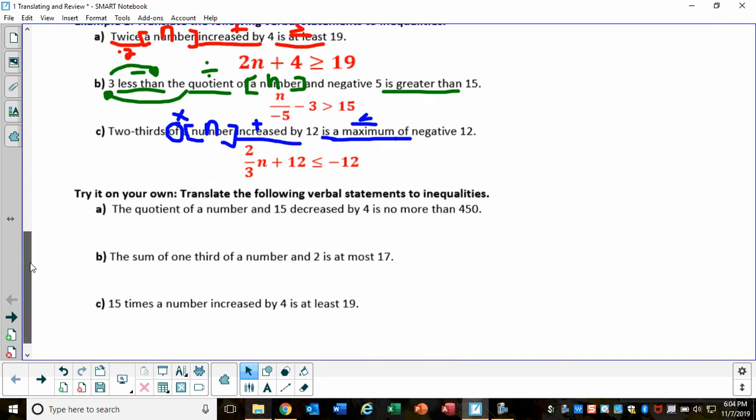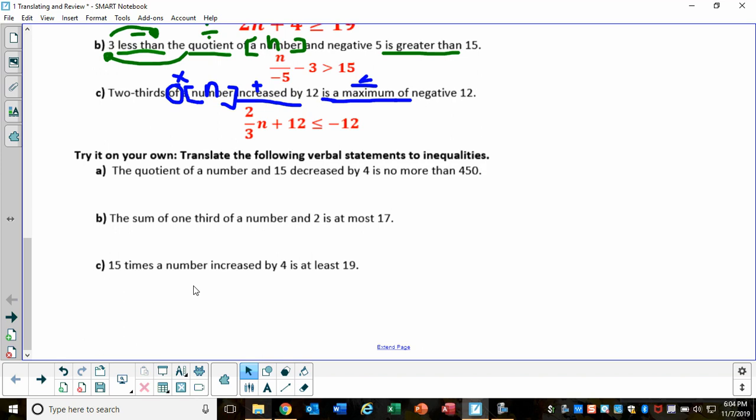That's it. You guys are going to try these 3 on your own. Try your best, okay? Just go through, underline. At the very least, we should be able to see you guys underline them and tell me what they mean. Okay, so you might get a little confused with the order, but at the very least, you could identify what they mean. Okay? So, try those on your own.